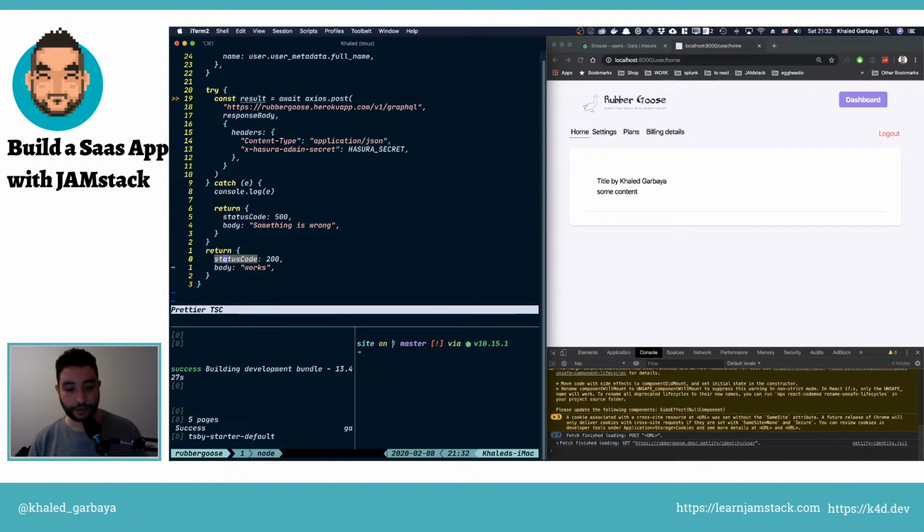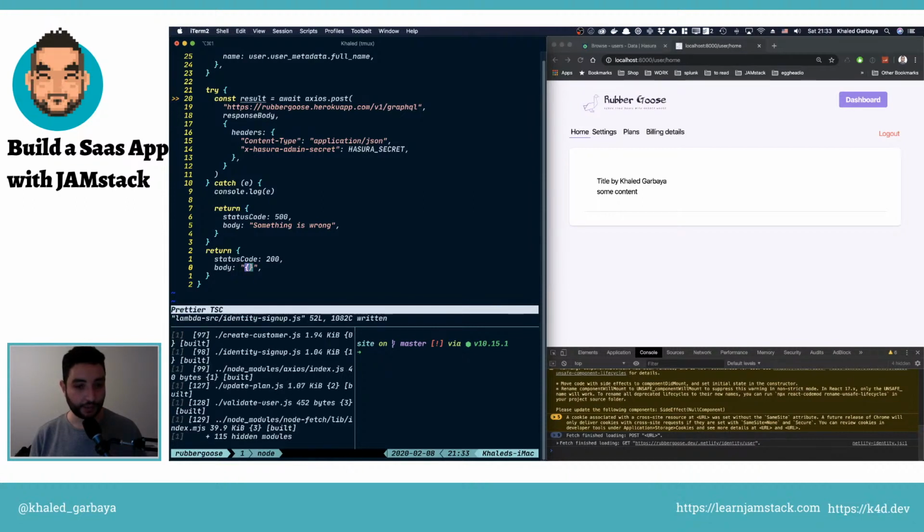But it turns out it actually checks this body and tries to parse it as JSON. And since I was not sending valid JSON, the whole thing was failing. So that's why. I don't know if Netlify should be a little bit forgiving in here or something.